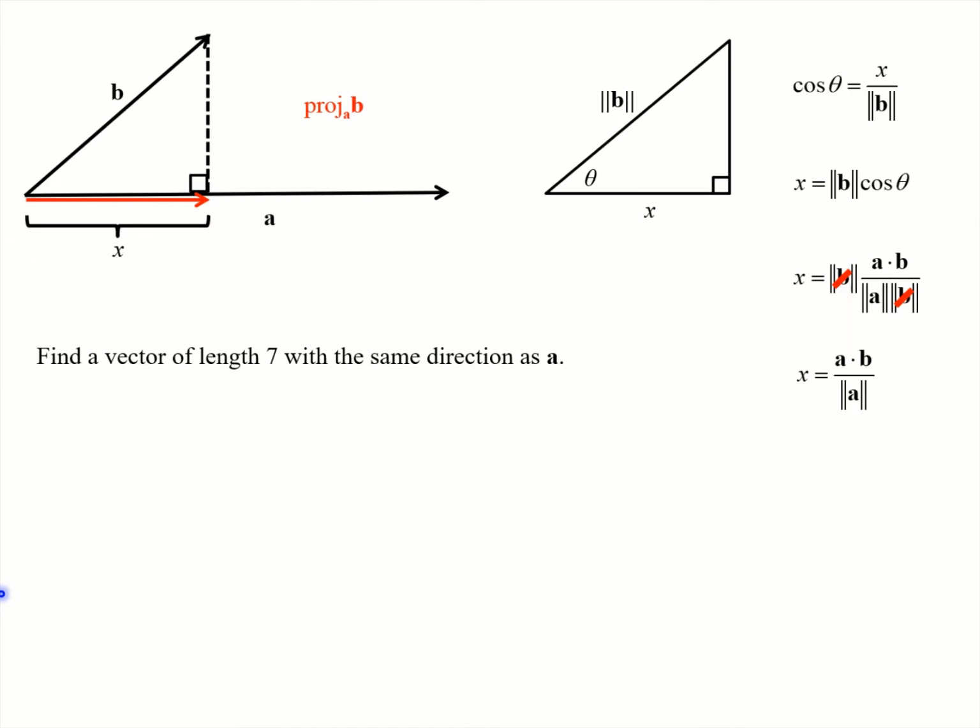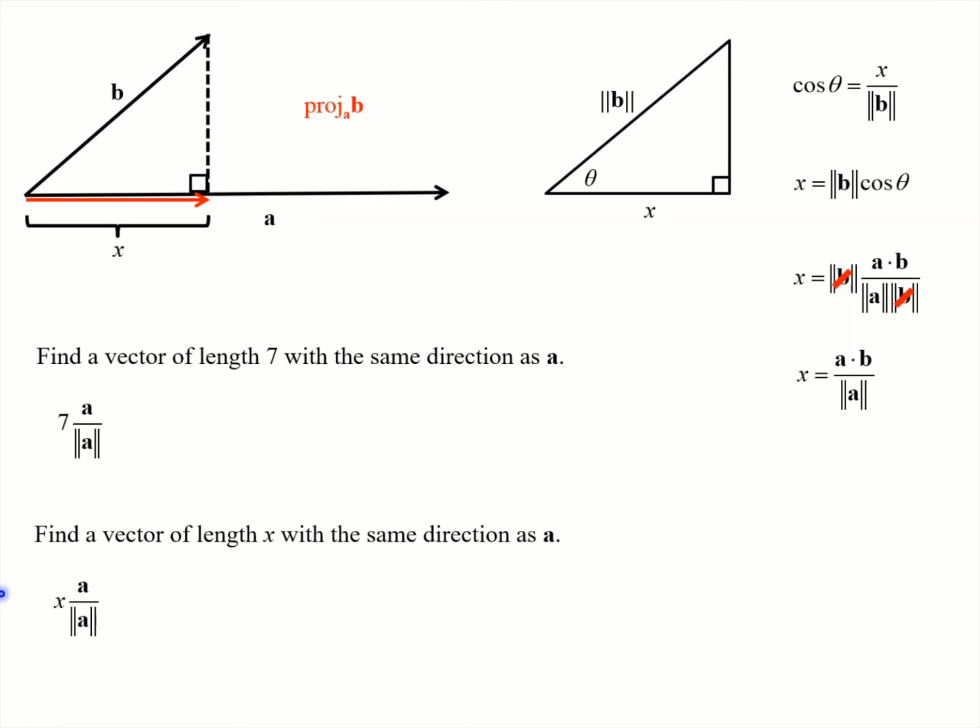Now before we move on, this is sort of unrelated, but it's a little related. Can you find a vector of length 7 that has the same direction as A? Well, that's tough to do if you've never done this before, but what you want to do is normalize A. That means divide by its length, so it has length 1, and then multiply that vector by 7. That will give you a vector of length 7 that is the same direction as A. And so there's the expression there. Find a vector of length X with the same direction as A. We kind of do the same thing. We go X times A divided by length A.